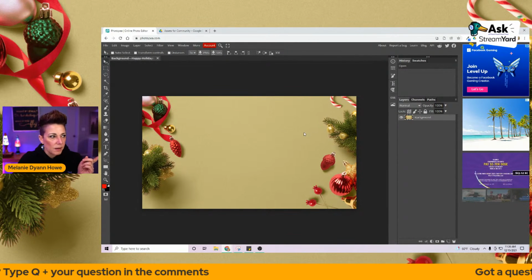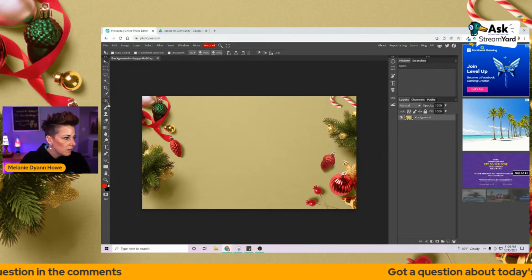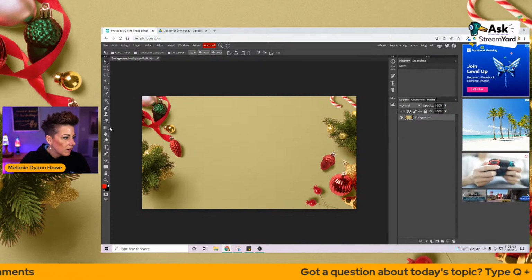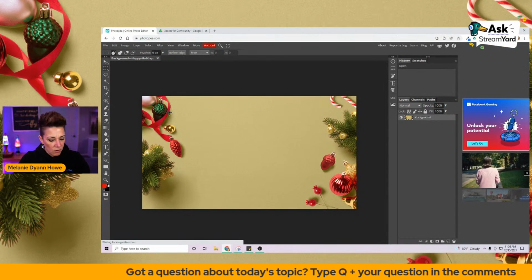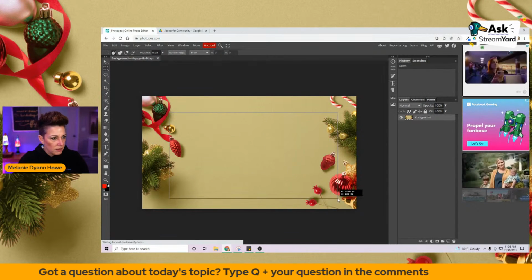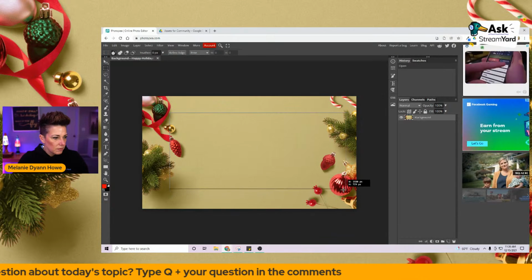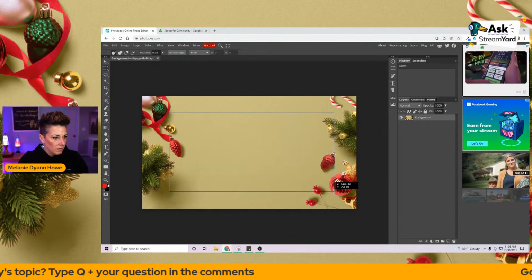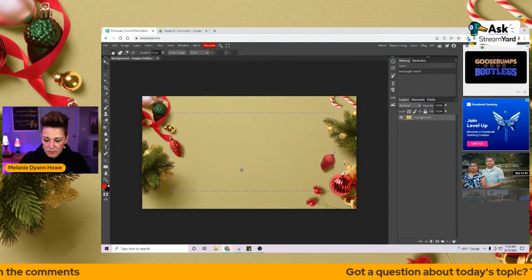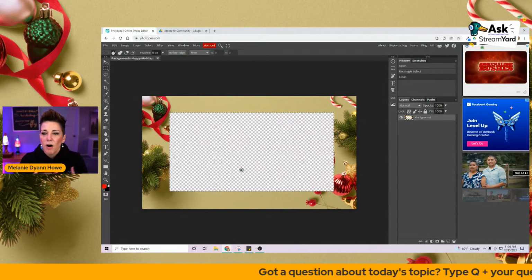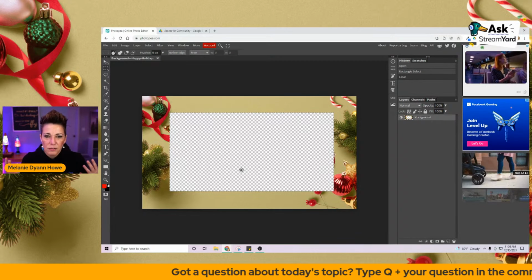Oh, you know what? I skipped a step. I know there's a way to do it in here, but I'm not that good at it. I think there's a way I can cut it out. So I'm going to draw a square. Oops, there we go. And I believe, if I'm not mistaken, yes, all you do is draw that square and then you delete.